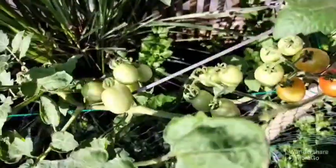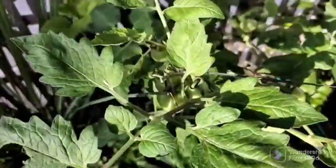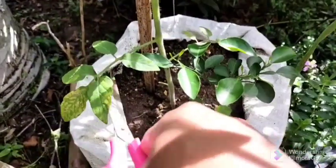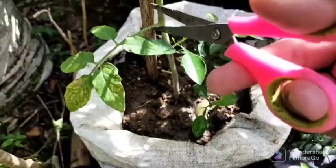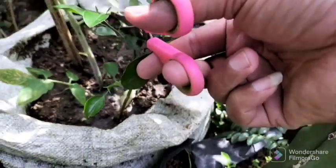Yellowing of leaves can also be noticed by gardeners who apply water directly to the leaves rather than watering at the roots as is proper. Drops on the leaves combined with sunlight create a magnifying glass effect and burn only the spots where there is a drop. Therefore, water only at the roots and never water tomatoes in the heat or in direct sun.